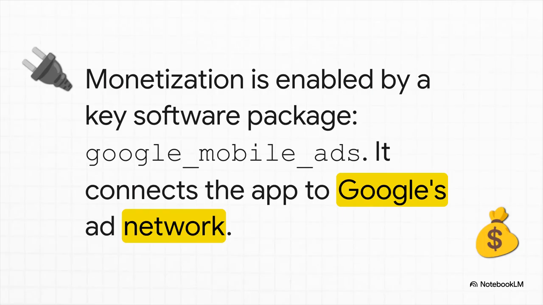And this whole monetization system doesn't just happen by magic. It's all made possible by one specific piece of software. It's a package called Google Mobile Ads. You can think of it like a pre-built toolkit that lets the developer just plug their app directly into Google's gigantic advertising network. It's a real game changer.